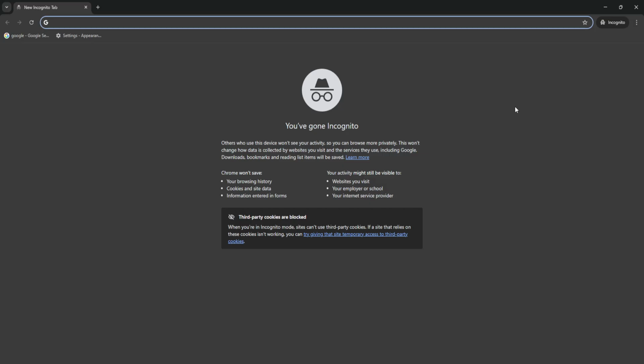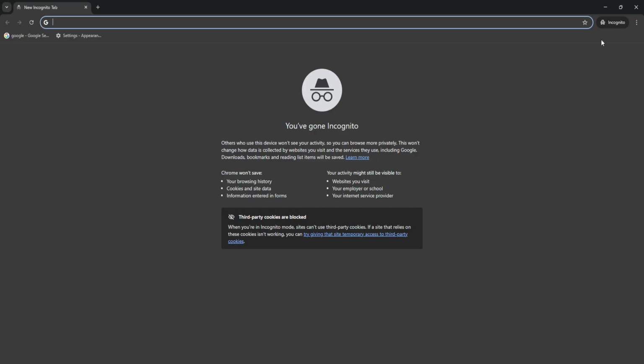A quick note on what this mode does and doesn't do. While incognito won't keep a local record of the pages you visit, the files you download and the bookmarks you create will still be saved on your device. Also, it doesn't make you invisible to websites, your employer or school, or your internet provider. Think of it as keeping your browsing off this computer's history, not as full anonymity. Extensions are turned off by default for extra privacy. If you need one, you can enable it for incognito in its settings.